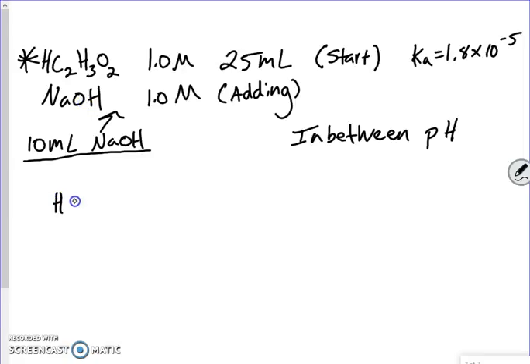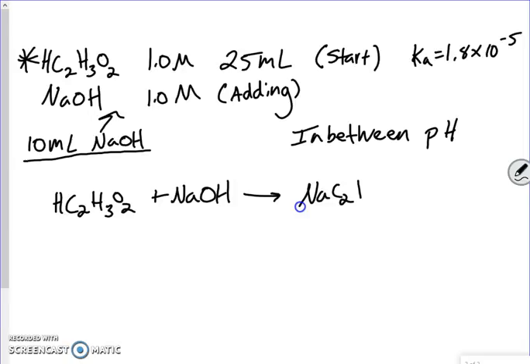So we end up with the acetic acid. Okay. And you can either write the sodium hydroxide as NaOH or you can write it as OH, because think net ionic, a weak acid would not be broken down. By definition, it doesn't dissociate completely, whereas a strong base would be broken down. So you can kind of do it either way, whatever you're more comfortable with. So we end up with the sodium acetate or the acetate ion. Okay, sorry about that. Okay, and we end up with water. So again, note that this is an actual reaction.